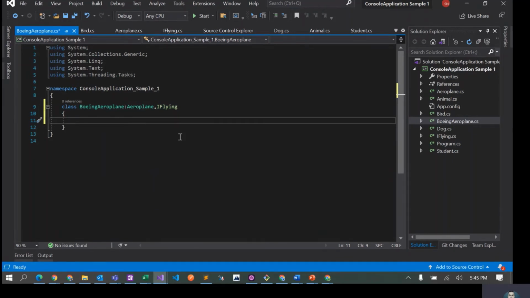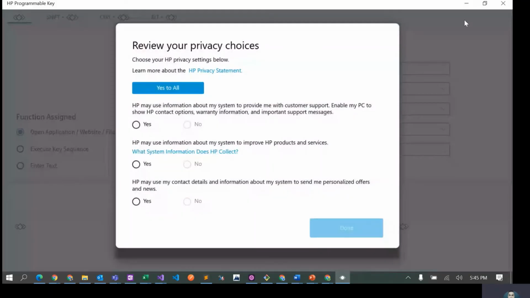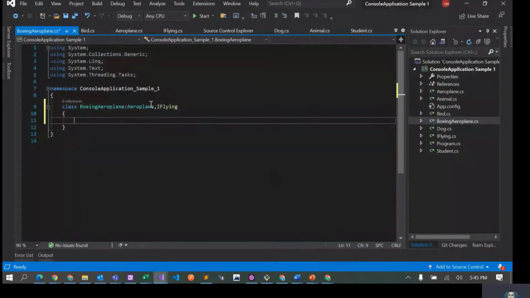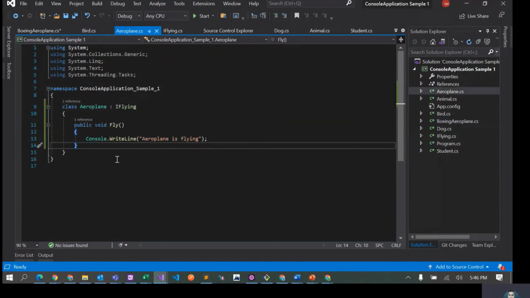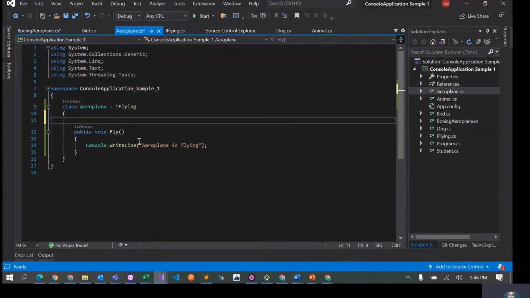So now think about this. You have multiple types of classes, and the aeroplane class in our case would have multiple properties. Sorry, my F12 is not working. Let's close this. So if I go back to the aeroplane class, it could have multiple properties here.